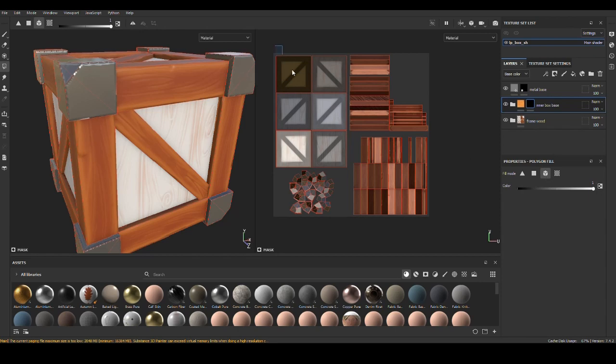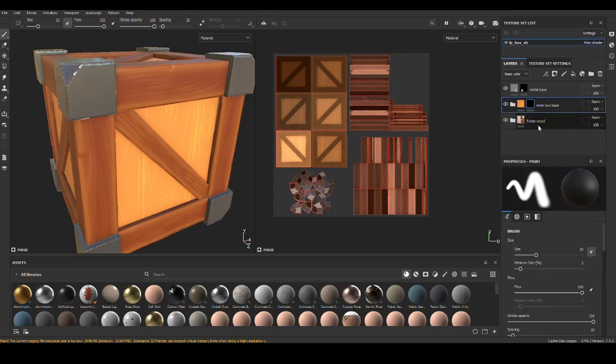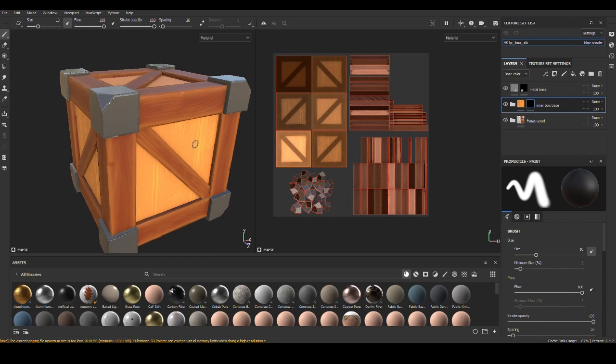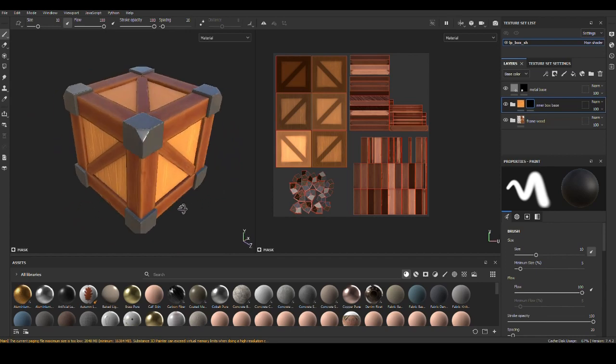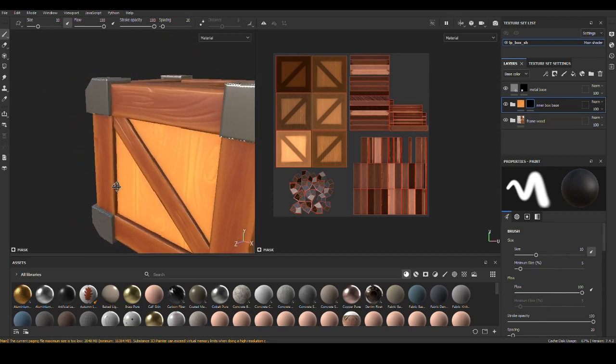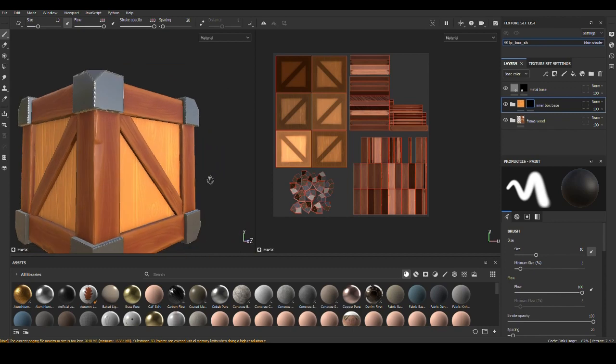Okay, with the white selected, we can just drag or select the mesh over here. So now basically this folder itself is getting masked. So it's going to influence only this part, the inner one, and not the frames below. Okay, so great. So this looks pretty cool, huh? As far as a stylized box for a beginner.